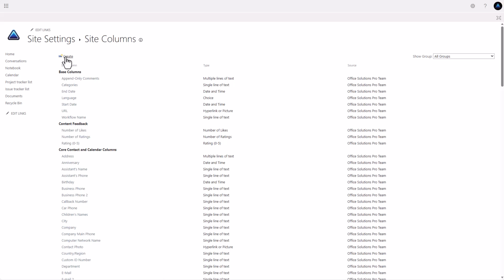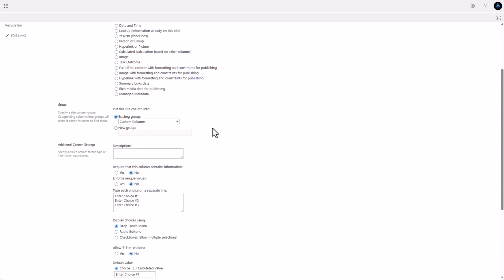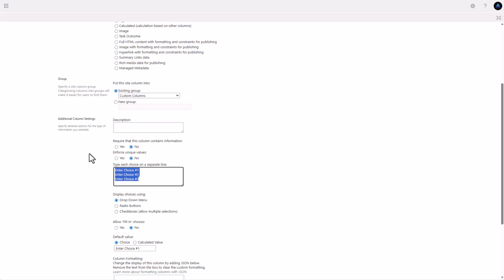Let's go ahead and create another column. And for this, it'll be our GRS item. And again, this will just be a choice option here. And then we'll come back down here and we'll go ahead and put as 001. Maybe there's a 002, 003, 004, and you would want to put every possible item that that organization works with. In our case, everything's going to be 010, but for demonstration purposes, we're going to go ahead and add a couple of different options in here. So that's all the options that we'll need. We're only going to have 010 be what we're going to use in this particular example, but we have all these other options to choose from.